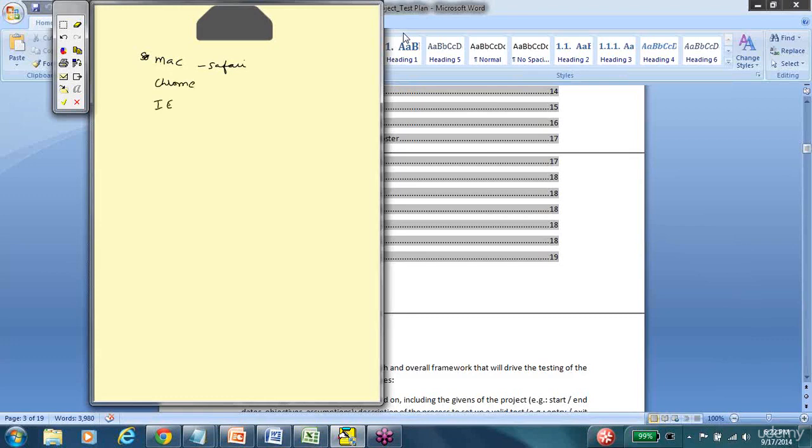Let's say there's Chrome, there's Internet Explorer, and then there is Firefox, something else. All of these browsers you have to check on a Windows-based system. So you know that these are the list of browsers that you need to do. Now there are different ways to do this. One is you will test 100% of all features on all of these. But is that optimum? You're going to lose a lot of time. You might not have that much time. So what would you do?